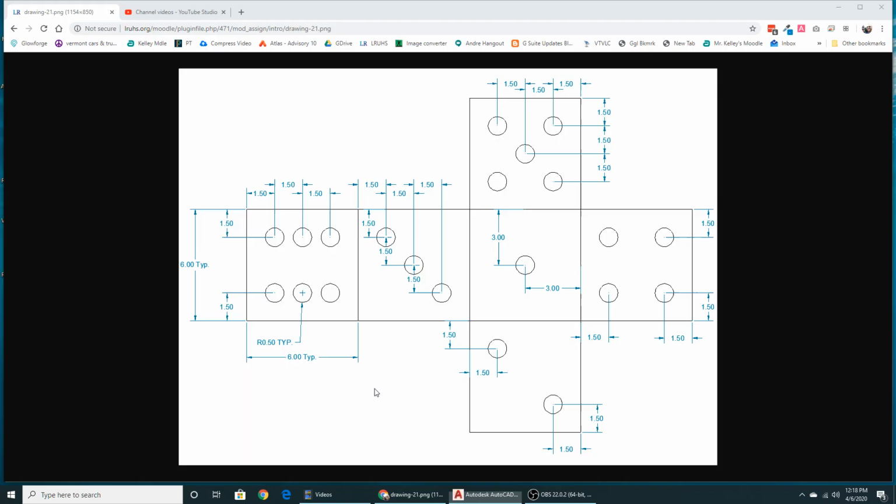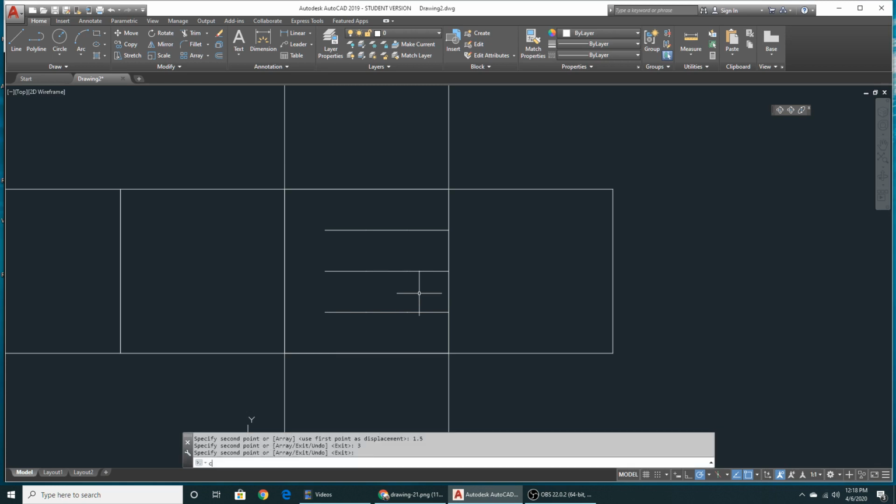You know what? How big are those circles? Where's the radius? Radius 0.5. How about a quick circle on that endpoint with a radius of 0.5? And now we'll just get busy copying, using those endpoints as... am I missing one? Okay, there's one. It's not here. Ah, there it is.